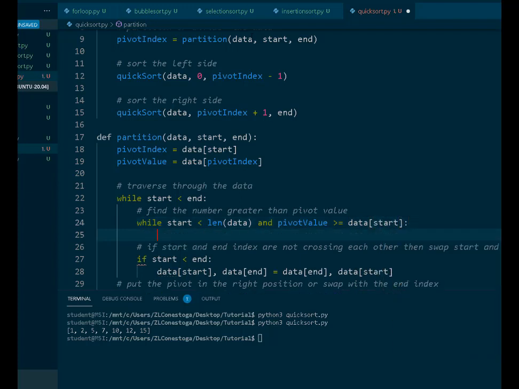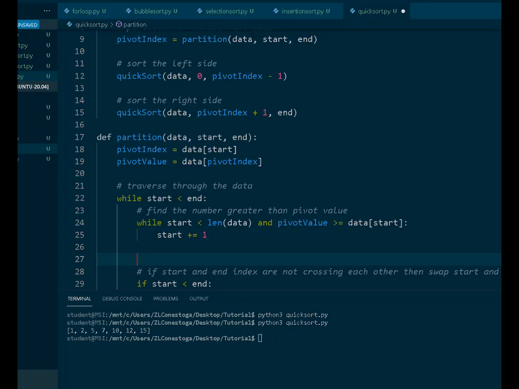So what that means is just continue the start index until we find something where the value at the start index is greater than the pivot value, right?